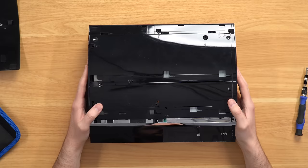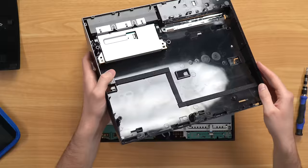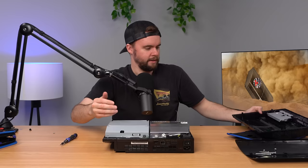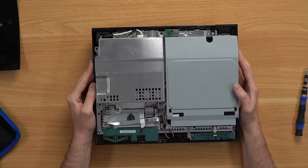All right, time for the big reveal here. And here we go. Oh, that's my bad. I didn't mess anything up. Let me unclip this real quick. Yeah, they definitely did not open this up. Obviously this is very nitpicky about being dusty, but the fact is we're trying to investigate if they're actually opening consoles up and cleaning them out. And when it's that dusty, that means they're not. Again, that's surface dust and not all caked in here like the other one was. Now this part looks good. I don't see really any dust in the power supply.